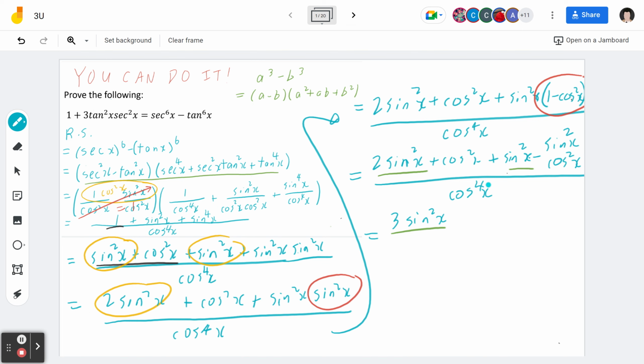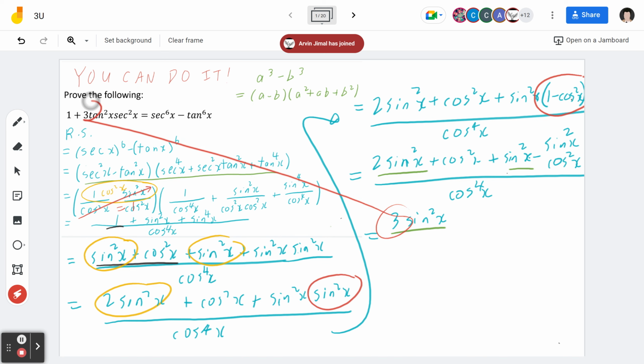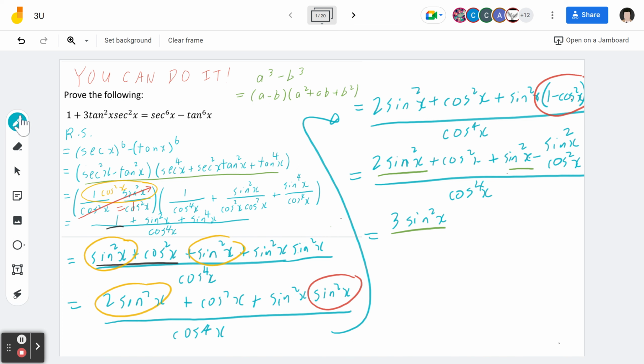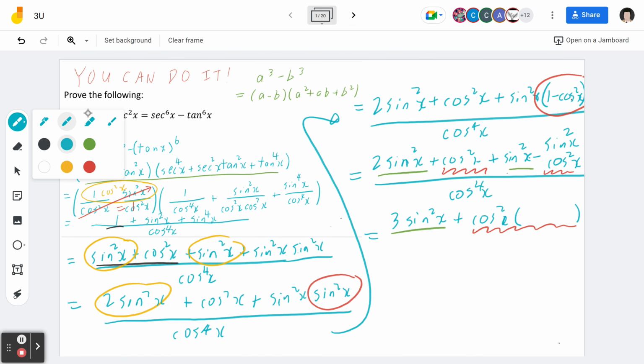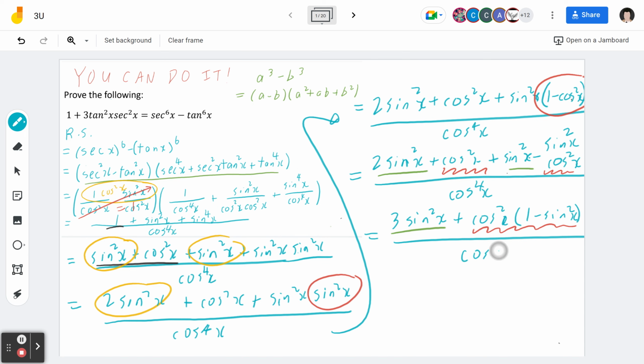The reason we want this, by the way, the reason I read it out loud for you, is because there's a 3 there. I'll say it again. 2 sine x squared plus 1 sine x squared is 3 sine x squared. And that 3 is going to help us get closer to the left-hand side. You're going to see what I mean as I'm kind of unfolding this with you. But if you factor, what happens is there's a common factor of cosine x squared, right? And again, I'll grab a different color so you can see. If I look at this pair right there, everybody, there's a common factor of cosine x squared. And in the brackets, it's going to be 1 minus sine x squared. Don't forget the original denominator, cosine x to the power 4.